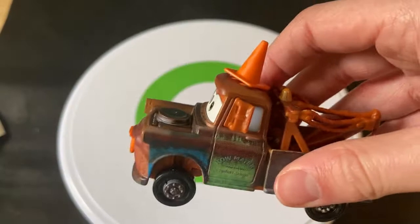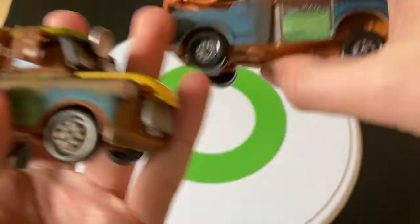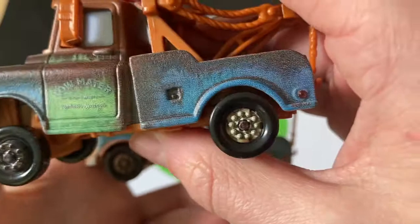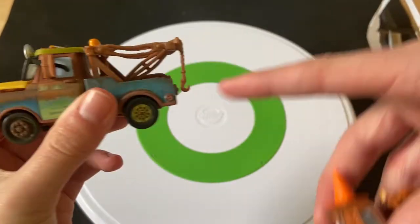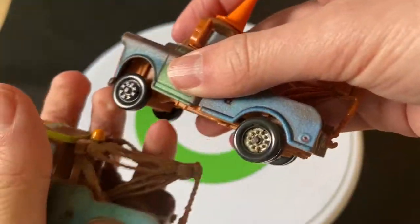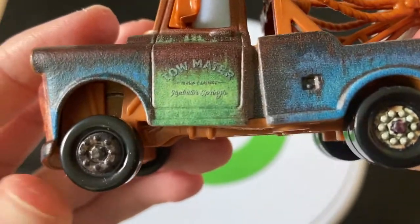Now, these wheels — I do believe they should be separate colors. You can see yellow and white, but Thailand made it a little bit white. Thailand kind of did a sloppy job with the wheels. I mean, I guess that's their attempt at making the wheel yellow, but look at that. These are the two brown wheels in the front, a white and a yellow wheel in the back. Here they've got a brownish-whitish wheel in the front, another brownish-whitish wheel in the front, a white wheel in the back, and a mostly whitish-yellowish wheel in the back. That's kind of a sloppy job by Thailand making the wheels the correct color — that's kind of unfortunate.